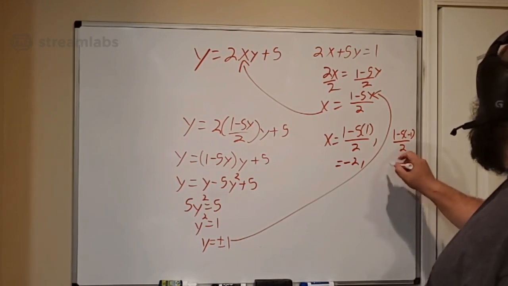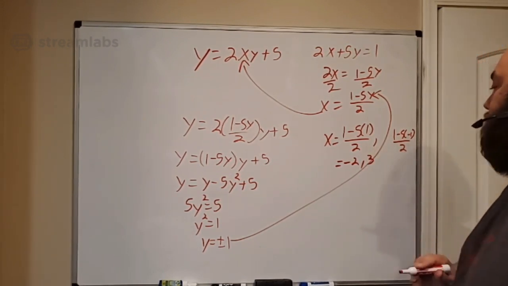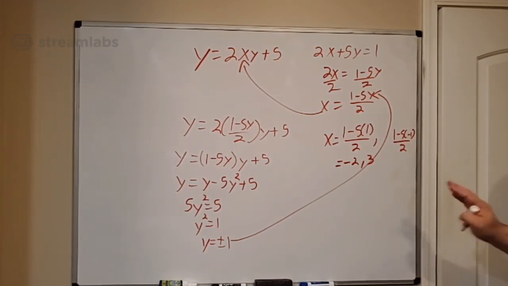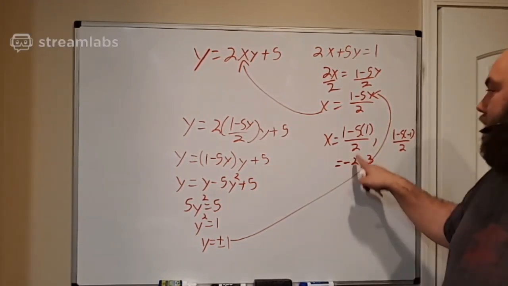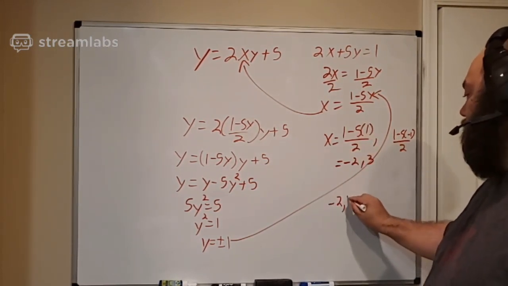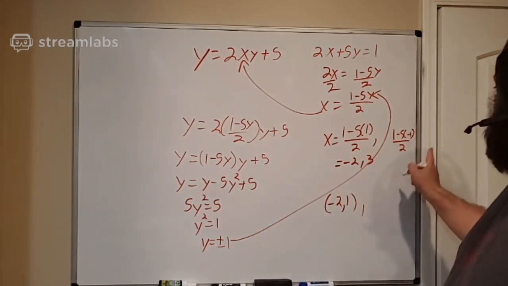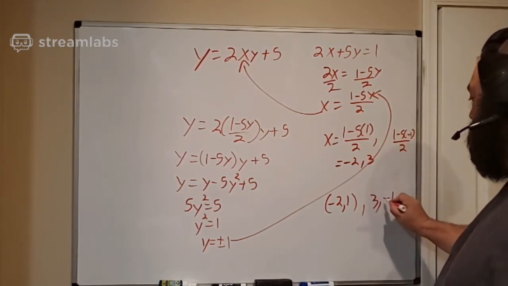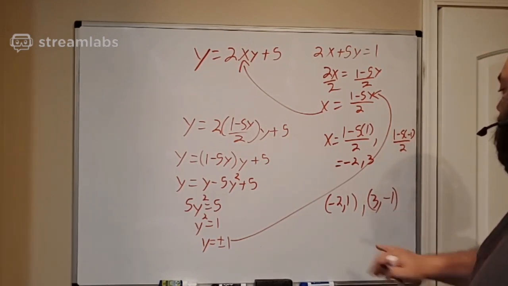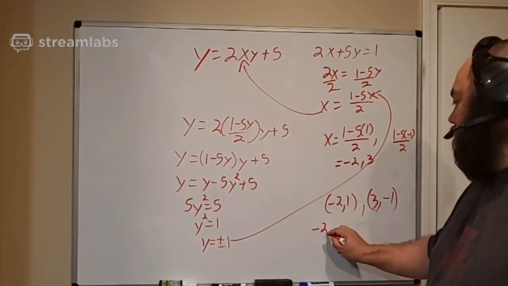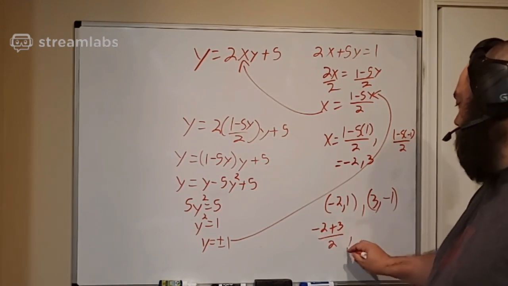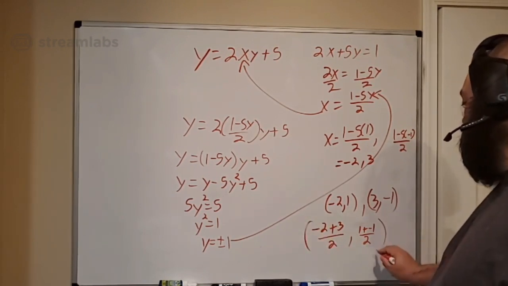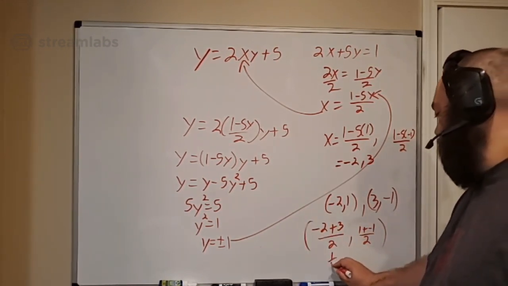This is where you do have to be careful, because you're not just looking for these points, you're looking for their midpoints, so you got to put them together appropriately. So the coordinates here would be negative 2 comma 1, and was it 3 comma negative 1. And then you're looking for the midpoint of that. So you do midpoint formula, you add them together, divide by 2. 1 plus negative 1 over 2. So you get what? 1/2 comma 0. And there's your answer.